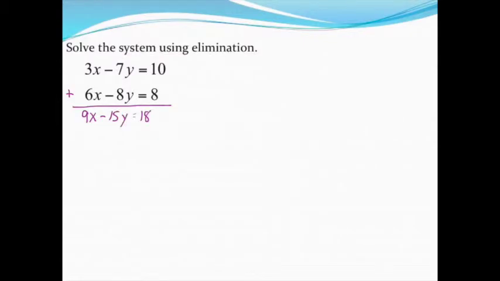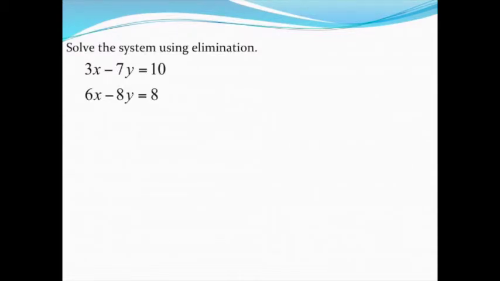And so let's see what happened there, because last time one of the variables got eliminated and I was able to solve it. This time I did not eliminate any of my variables. I still have an x and a y. So in fact, this is no good. I can't just add the two equations together this time.